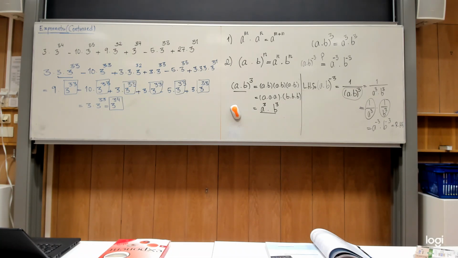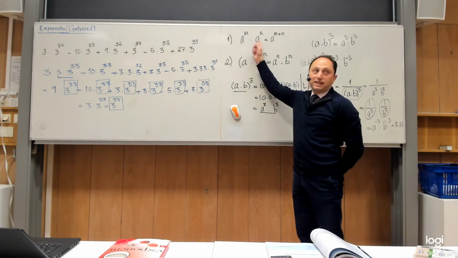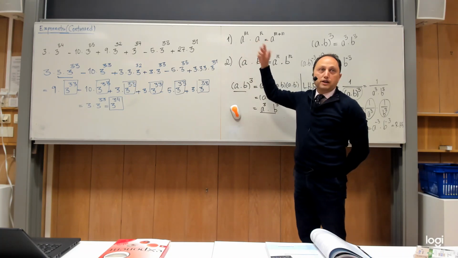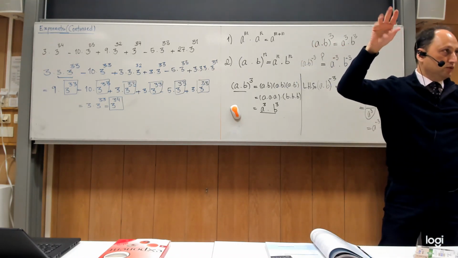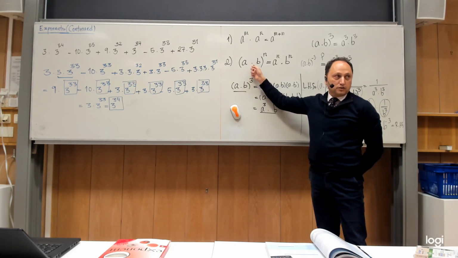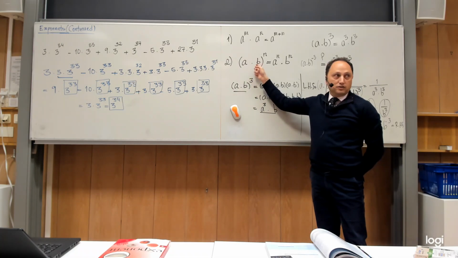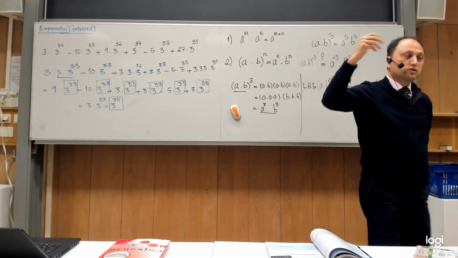I would say that if I want to raise a product to any power, I don't need to write a and b. Do you see? I didn't read a, m, and n in my interpretation. I told you that if you want to multiply two exponentials with the same base, I didn't read a or b or m. Here this is the same. If I want to raise a product to some power, I can raise the factors to that power individually and multiply the answers.